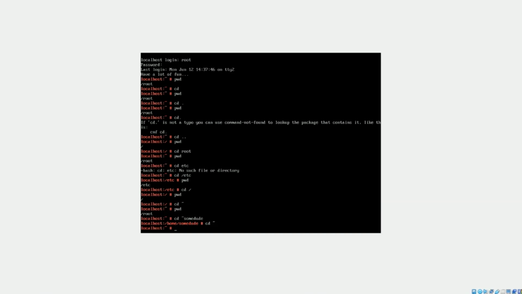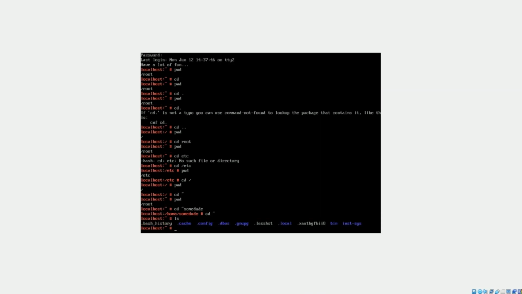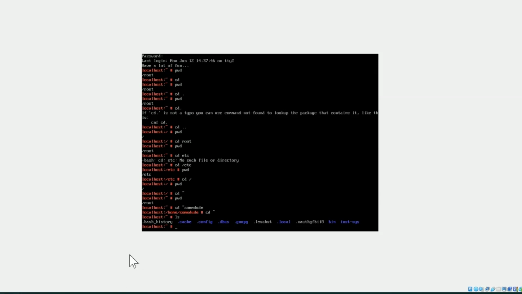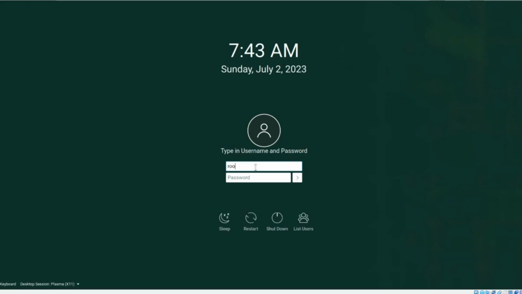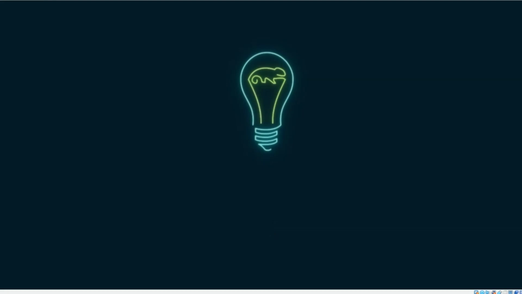All right, if you're not sure, you can type ls. What you should see under the ls command here is a Desktop if you logged in as root, which I don't see, so I guess I didn't do it. So we're going to do Control Alt F7, and you see I'm logged in as some dude. I'm going to switch user, and there's root. I'm going to start a new session, and I'm going to log in as root. I'll let this log in for a minute. First time logging in as root.